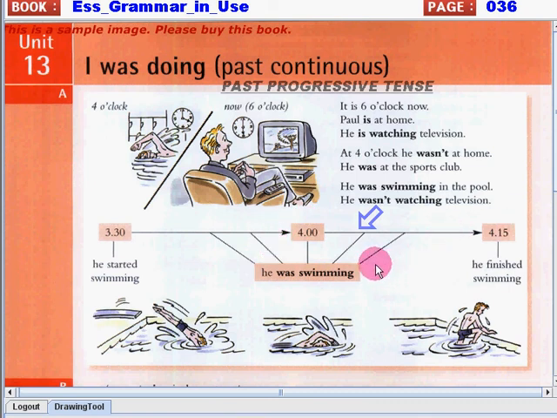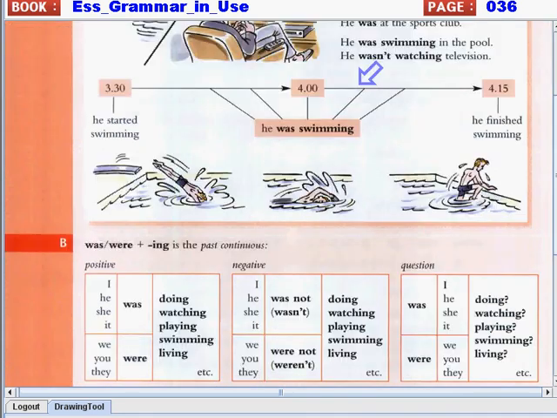This is the action at a specific time in the past that he was doing. This is the action that Paul is doing during this time, but it's not yet finished because it is what he's doing in the middle of these times. That's why we used past continuous tense. So students, did you get it? So again, this is the structure for making past continuous tense. We have our subject, and then our be verb in the past, was and were, plus our verb in ing form. Of course, we have 3 ways of expressing our past continuous tense: positive sentence, negative sentence, and question sentence.